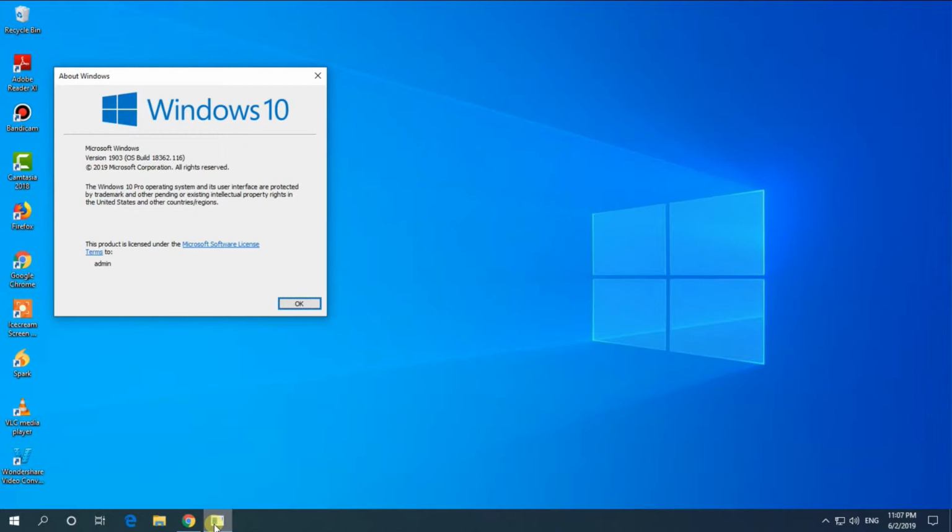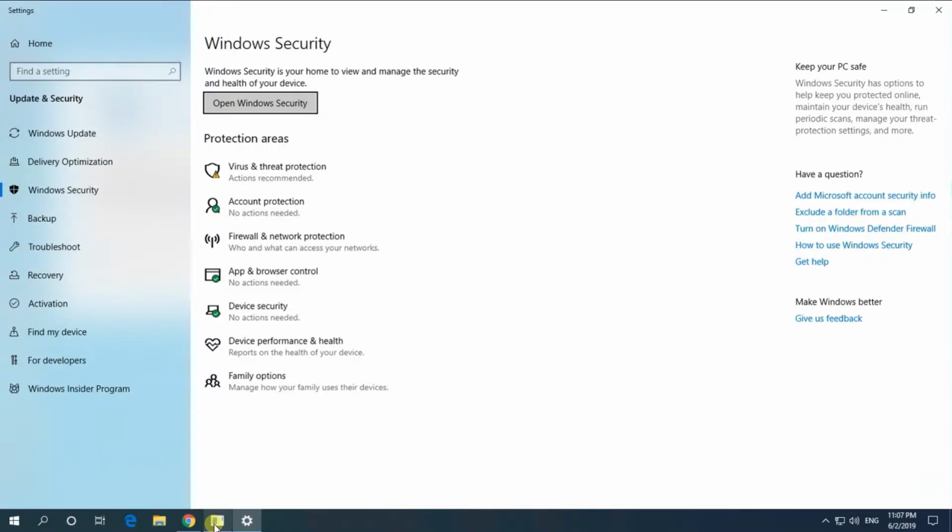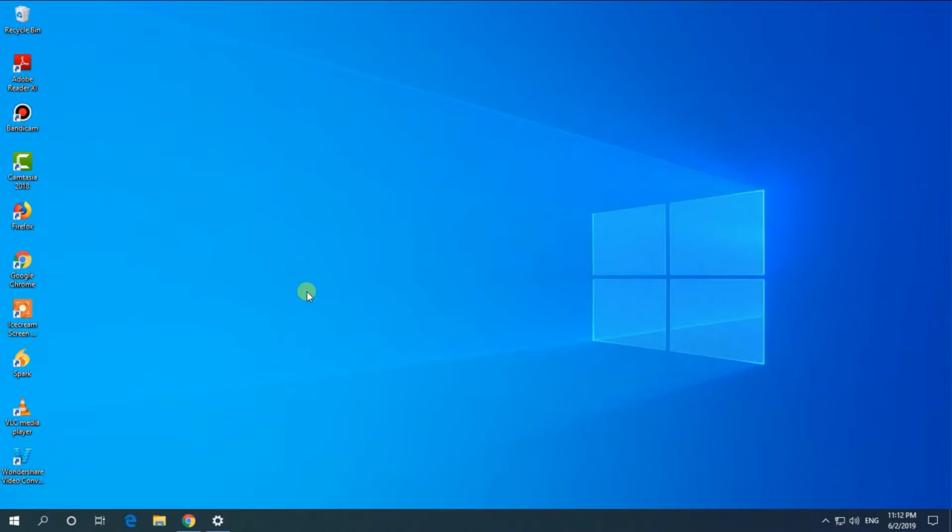So guys, when I updated my PC to Windows 10 1903, in this latest Microsoft Windows, they did not add so many apps and features, but they really improved existing features. Especially Windows security is now more secure. You don't need to pay for antivirus software anymore because Windows Defender is best for security purposes. So guys, now we are going to discuss what's new in Windows 10 1903. Now I'm going to give a basic overview of Windows 10 1903.